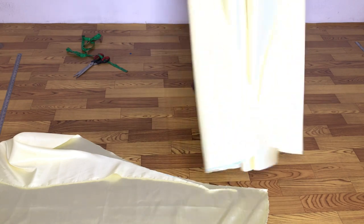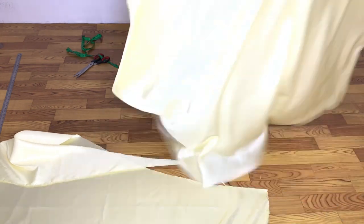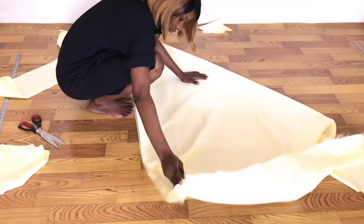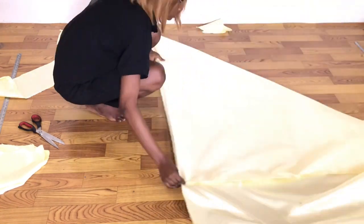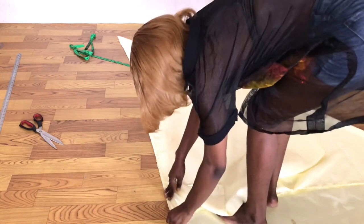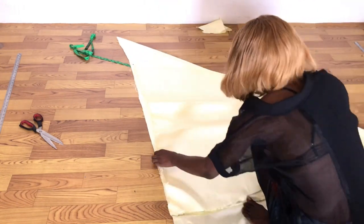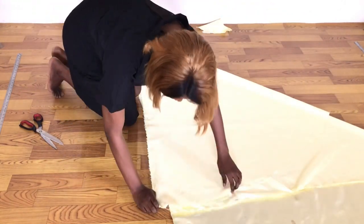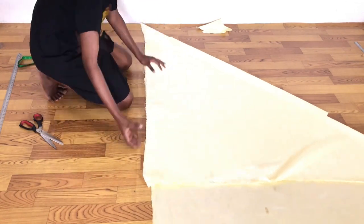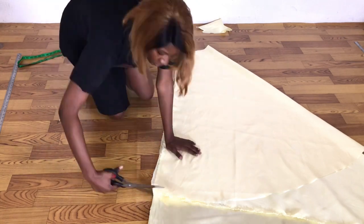Done with all the cutting, and you should have a 90 degree flare, something that looks like this. We're going to be cutting another piece of this 90 degree flare, and I'm basically laying my satin fabric in place, and this one will be easier. I just have to place the previous one we cut on top of the new one we're about to cut, and we don't really have to do any measurement and all of that. I go in with my scissors and I just cut.